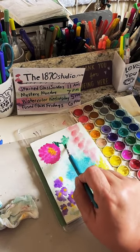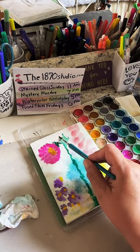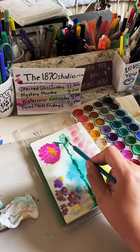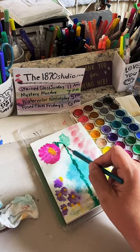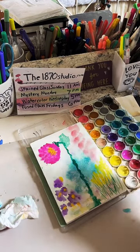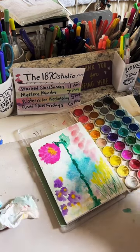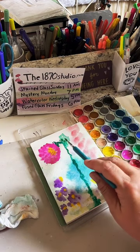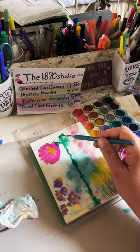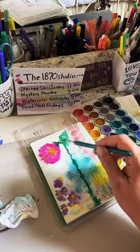Just make a little squiggle up here for our leaf. We don't know what kind of flower this is. Look, maybe the leaf's joined up. Maybe it's not. It doesn't matter. And now comes the fun part. We can run green into green and come back and just get more water and let it run. And then if you want to paint some leaf shapes, you do that.